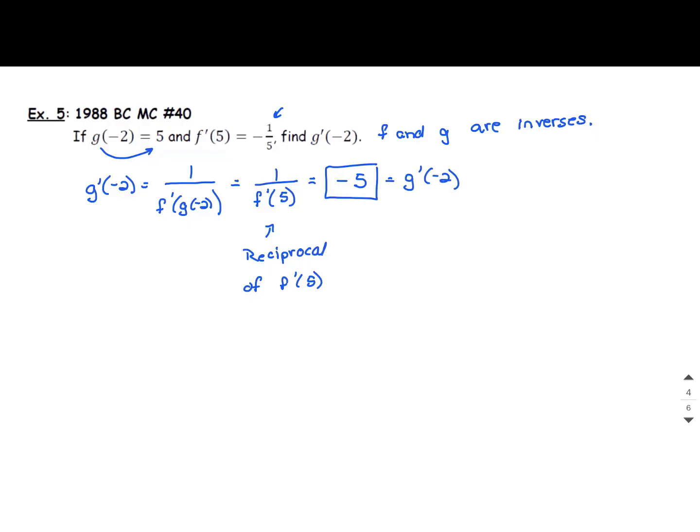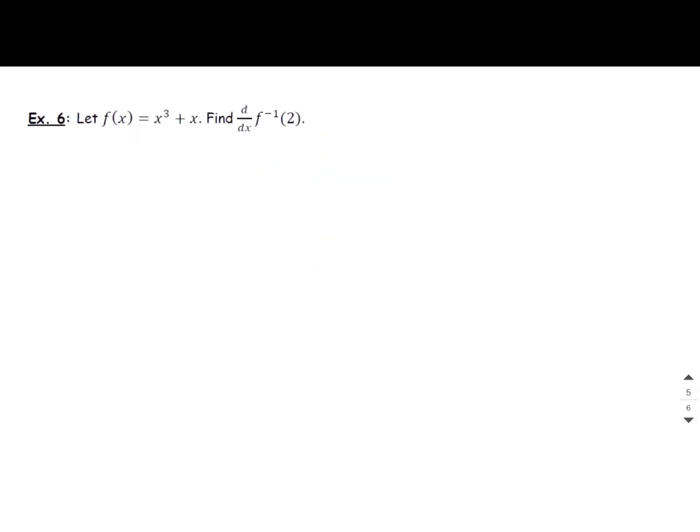That's it. Now here, with this example, I'm going to give you a more structured way to go about the problems, okay? So f of x is x cubed plus x, and we want to find the derivative with respect to x of the inverse of f at 2. Now remember, this 2 is a y value of f. So the first thing you want to do is find the matching x value. So if f of x is x cubed plus x, the y is 2. We need to find x.